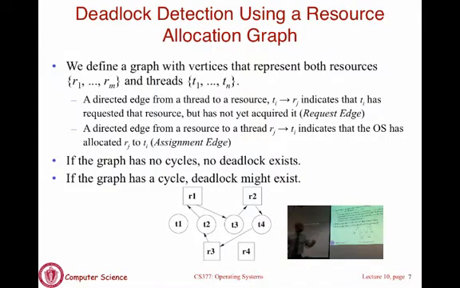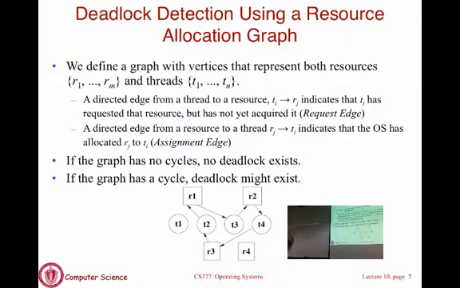Now, what I just said can be abstracted out using this notion of a resource allocation graph. Your system, or the operating system, could detect whether there is a cycle by simply tracking which processes or threads hold what resources and seeing if there is a cycle. Very simply put, the graph that the OS could maintain may look like this, where you have circles representing threads, and square boxes representing resources or locks. It doesn't matter what the lock is. We just represent any lock with a resource, the square box, and the circles are threads.